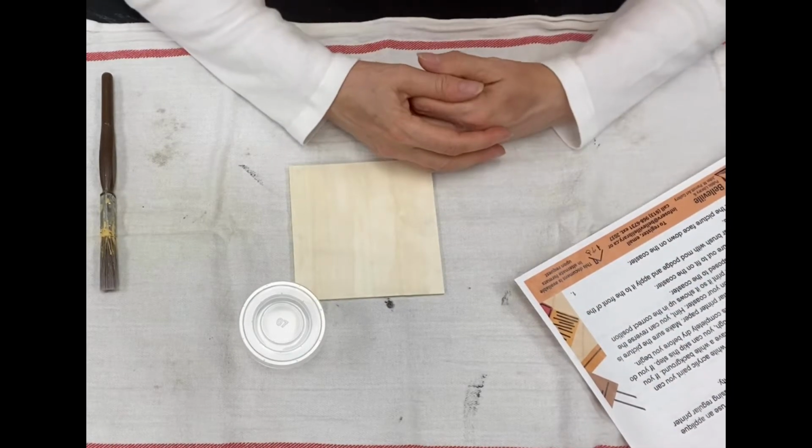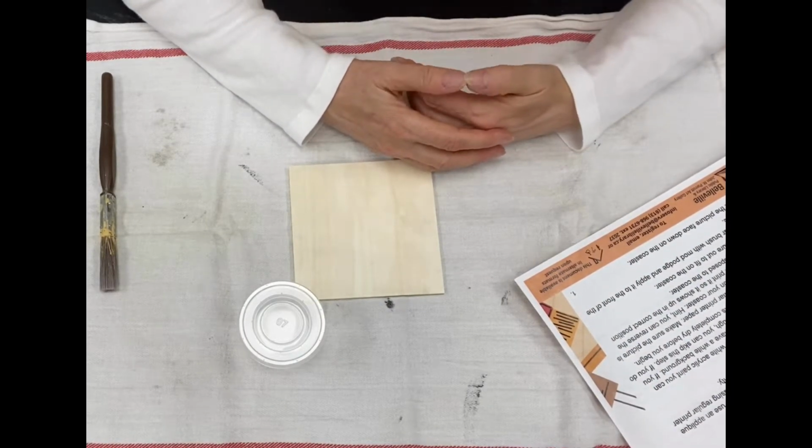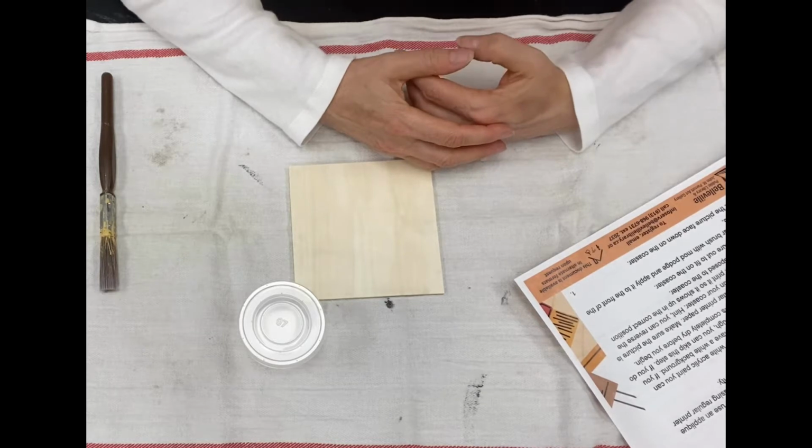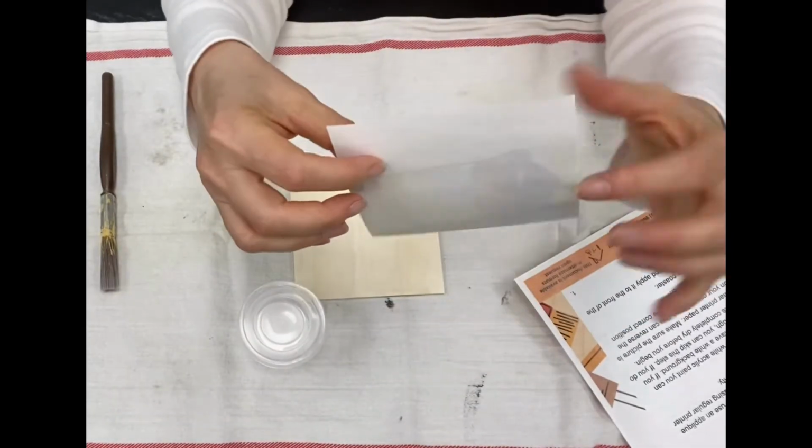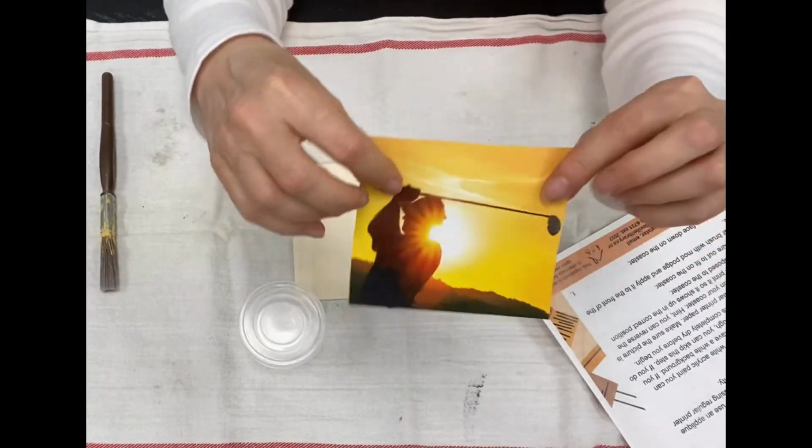You will need an old face cloth for the second step, and you need to print your picture from home. You can use pictures that are on just regular printer paper that you would have in your printer from home.